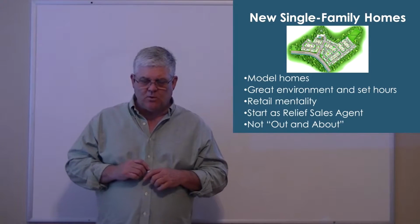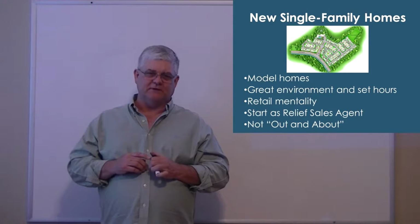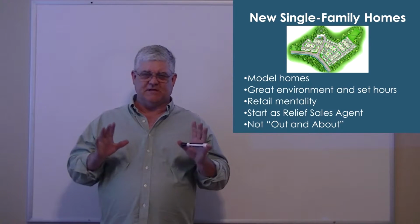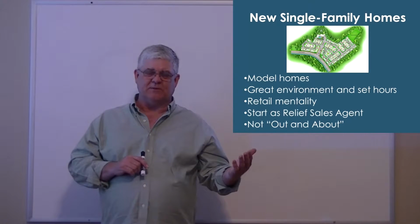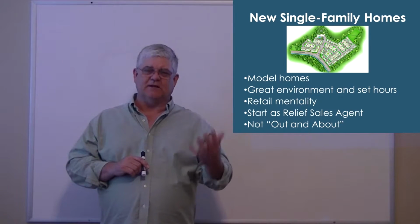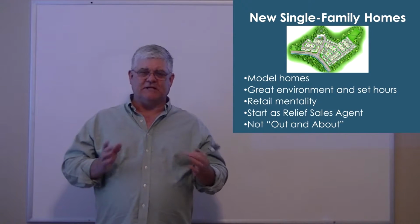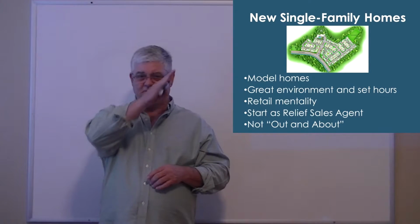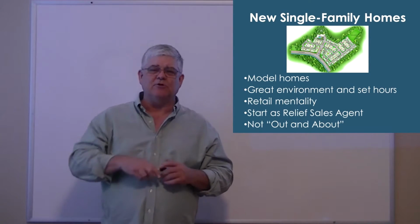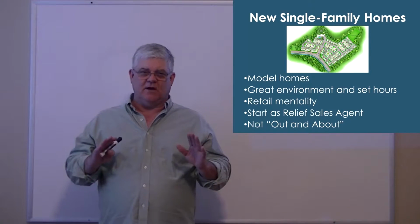So that's going to be new home sales. Good place to be. Good money when they're building. When the building is not going on, resale is probably a better place to be, because people are always going to be selling resale homes all the time. They always have to sell, whereas new homes usually are cyclical, where they do a lot of building during an upward trending seller's market. Then during a downward trending buyer's market, they don't do a lot of selling, so you're really not going to want to be in that.